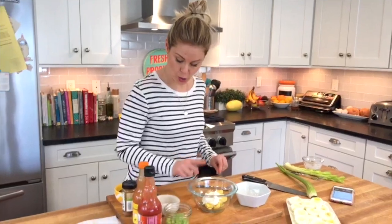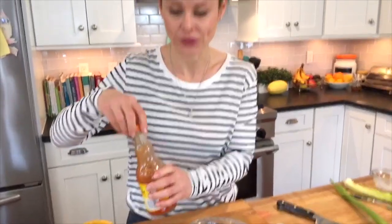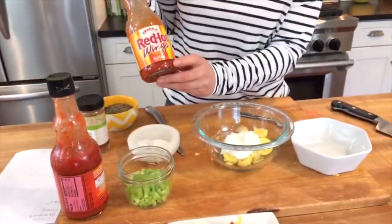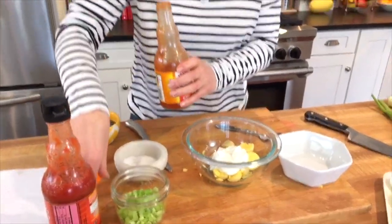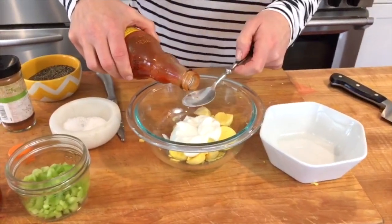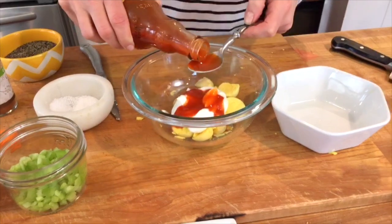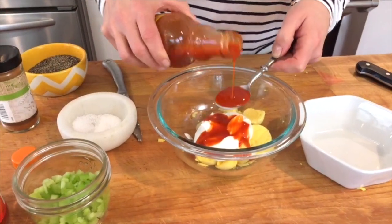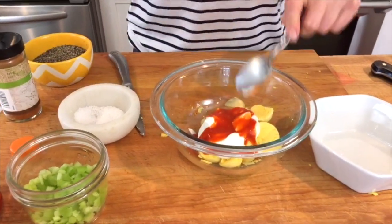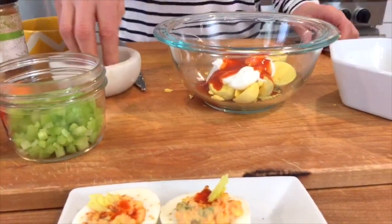Okay, once you've got your yogurt in there, you're going to take your hot sauce. Now, I do like the traditional Frank's hot sauce. So this is the buffalo version, but you use any brand that you like. You're going to put 2 tablespoons for the 6 eggs. This is like a teaspoon, so we'll do a heaping one and two. So we've got the yolk, the yogurt, and the hot sauce.